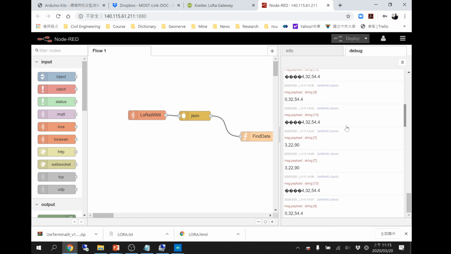Group 4, I don't know why you have a different kind of symbol first. This is mine, it's 0. This is my unit. Number 2 is okay. Maybe it's because we didn't configure the LoRa.